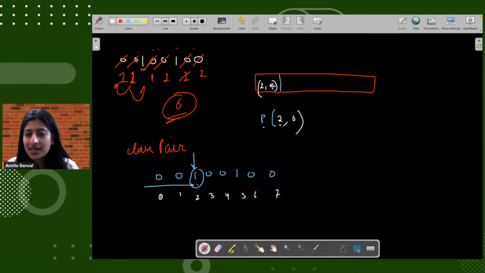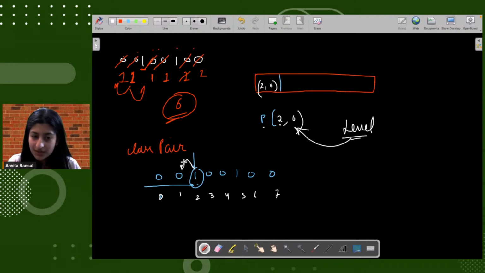This represents that this is the 0th level. You can take the second value of the pair as the level. Level 0 means that till now infection has not taken place. You have just found the first virus. And when this virus infects another position, that will be the next level of virus that has been infected. So when it converts this to a virus, its pair will include this index, and the second value will be updated to 1.